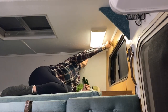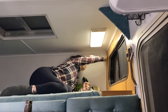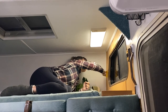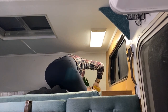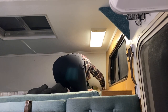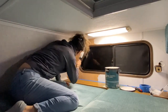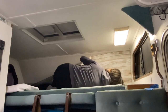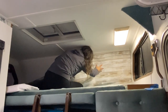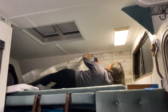I started off by doing some sanding to prep the surface for paint. Honestly, the hardest part of this job was really the physical space. It was such a tight, short space and it was hard to get in the right position sometimes. But luckily I'm pretty bendy, so I was able to make it work — it was definitely a challenge. I then added a couple of coats of paint and some wallpaper. Trying to do this work in such a limited space where I couldn't sit up or stand made it very difficult, but I was eventually able to get this part done.